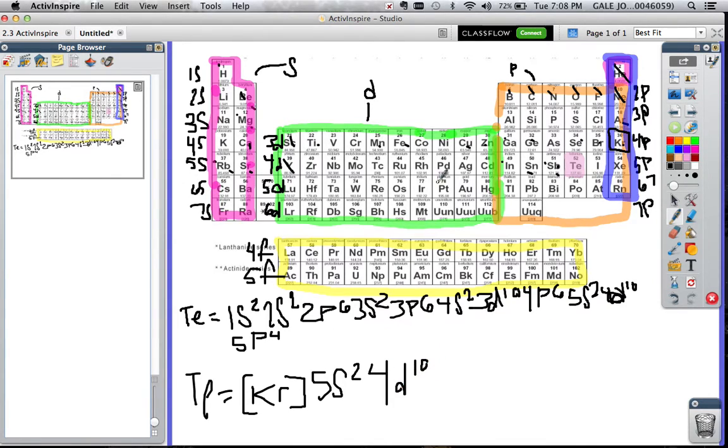And then we go over here to 5p, and we know that that is 4. And there's the shorthand version for tellurium. And so there's the longhand and the shorthand versions of the electron configuration for the element Te.